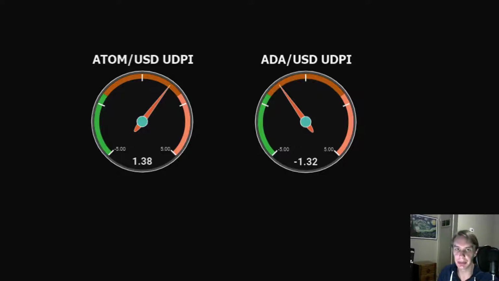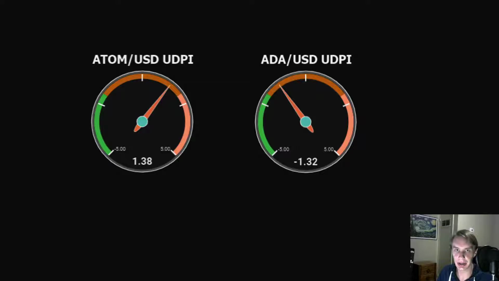Of course, that doesn't mean that ADA necessarily has to go on a big run immediately to realize that upside potential. But it does suggest that at this given point in time, there's more room for ADA to move to the upside than there is for it to move to the downside. So if one's considering the risk-reward proposition of an investment right now, ADA is looking potentially more favorable than Atom. There might be more room for it to increase than to fall, so you might expect a little bit better of a risk-reward ratio for that investment.